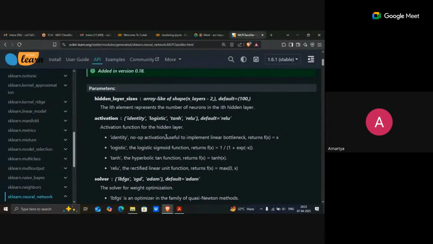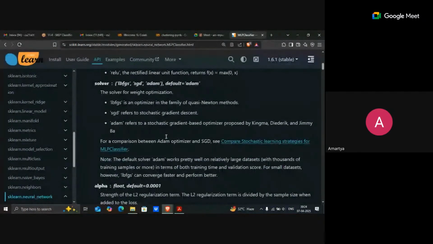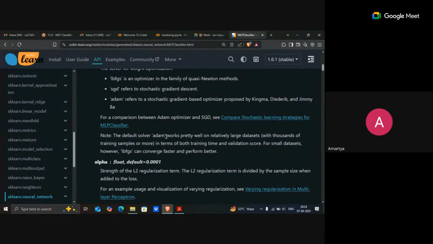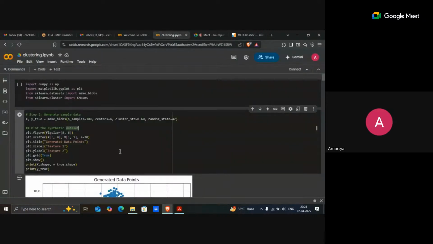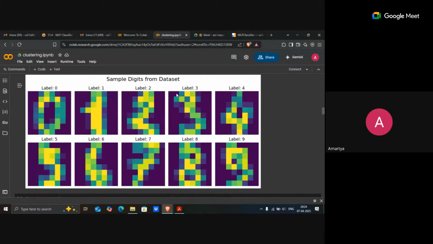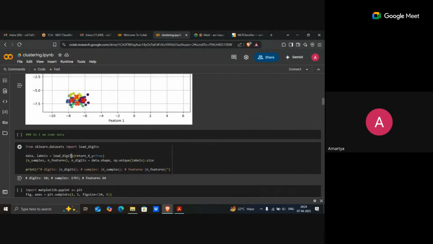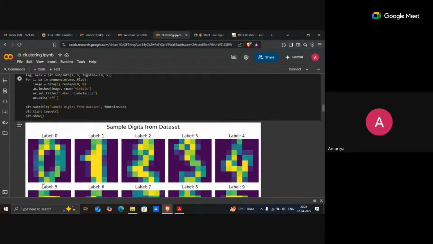Not all data sets, but I will suggest you go through normal MNIST kind of data sets, as for example the data set which we have looked at here, the sample digits data set. So load digits, it's similar to the MNIST data set. So you can go through this data set.